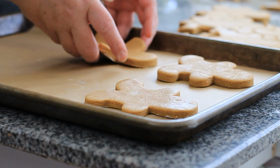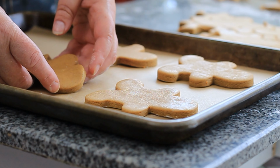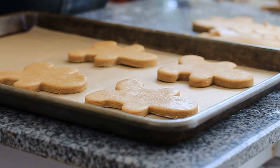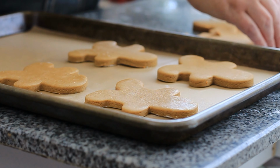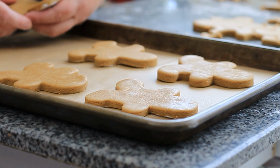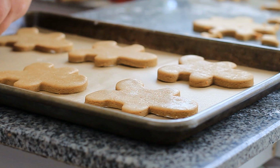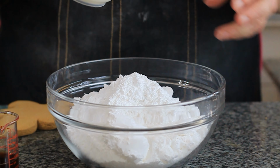I'll just set these on my parchment-lined baking sheet, a couple of inches apart, and they're not going to spread much. And I'm going to bake them at 350 Fahrenheit for only 8 to 10 minutes. They won't really look much different when they're baked. They will just be slightly darker in color, but the shape won't change a whole lot, which is great because you could also use more intricate cookie cutters if you wanted to. I like the simplicity of using just the gingerbread man.